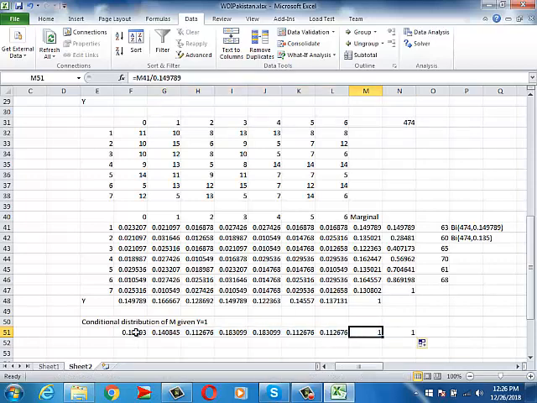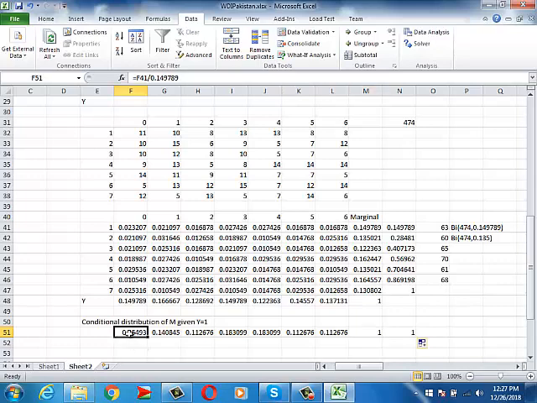So probability of m equals 0 is 15%, probability m equals 1 is 14%, probability m equals 2 is 11%, 3 is 18%, and so on. So this is the conditional distribution of m given y equals 1. So now I can generate these for each value of y, and I can do this 63 times. This will actually also be a binomial variable. Actually not a binomial, this will be a multinomial variable. I will have 63 trials of a multinomial variable in which there are 7 different categories, each of which has known probability. So I can generate this from a multinomial distribution.